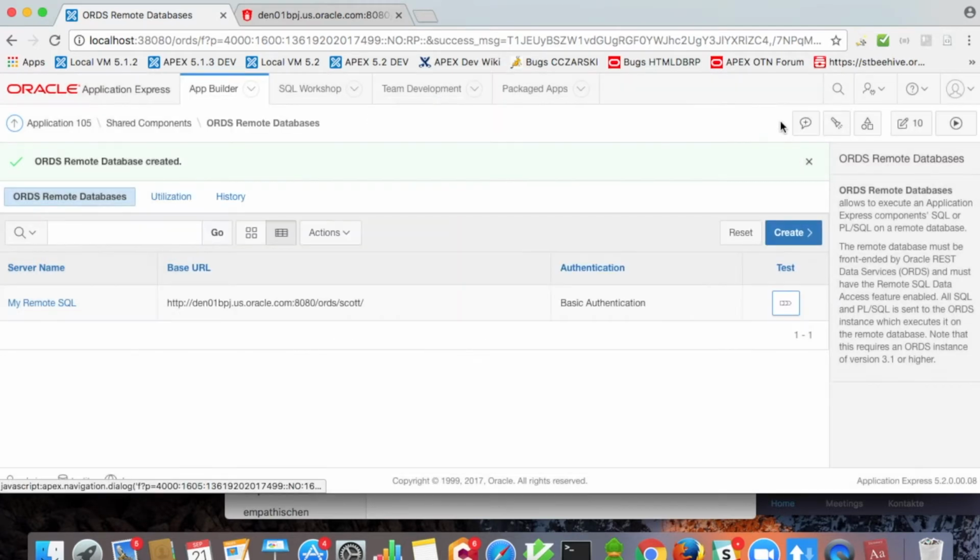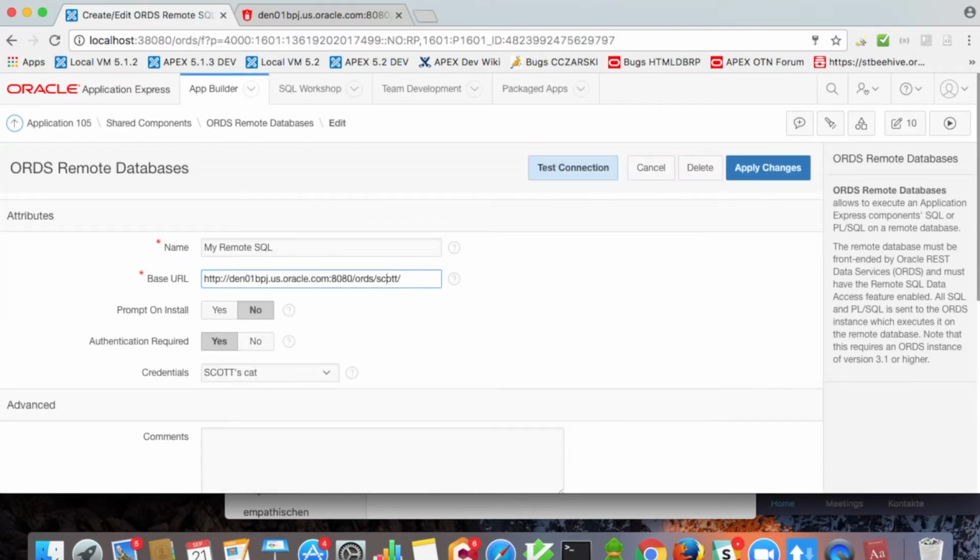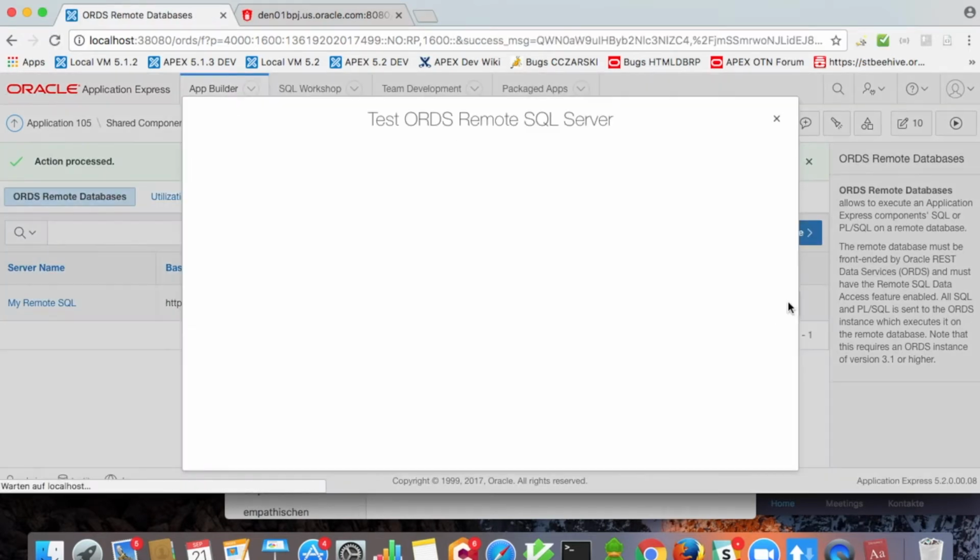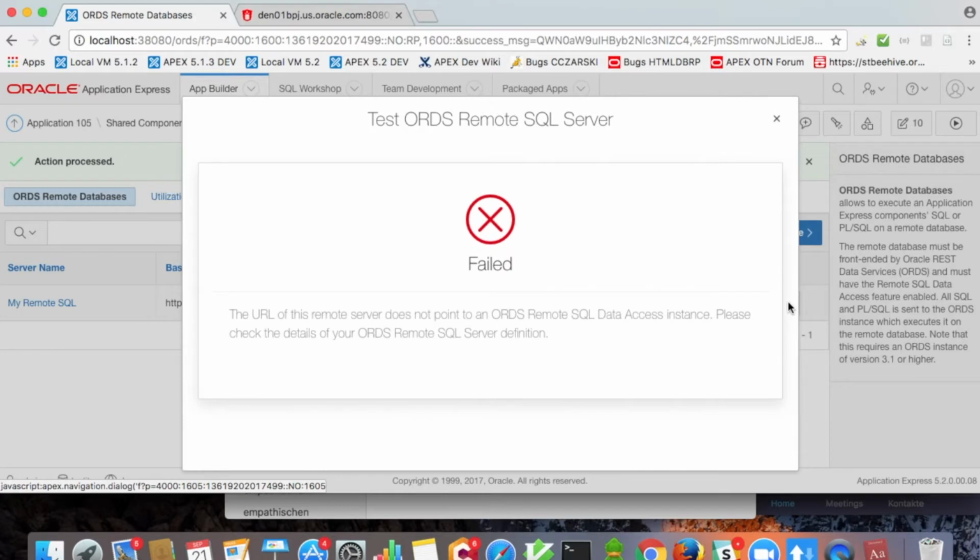So we have a working instance, and if you did something wrong, perhaps have a mistake in the URL, then of course your test will fail, right?